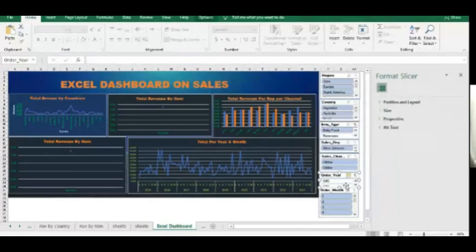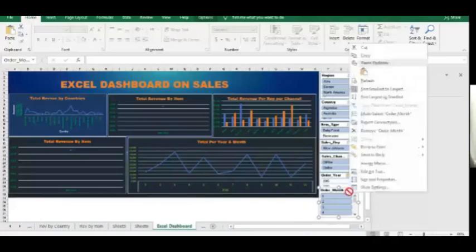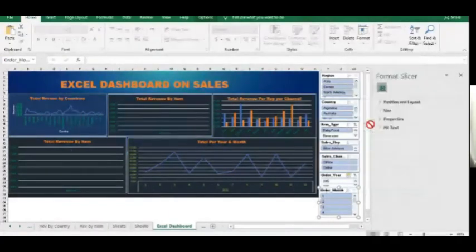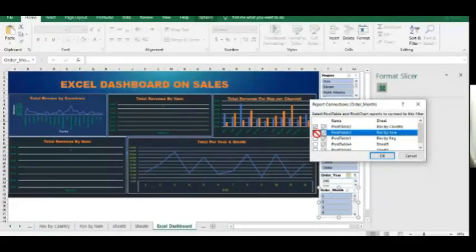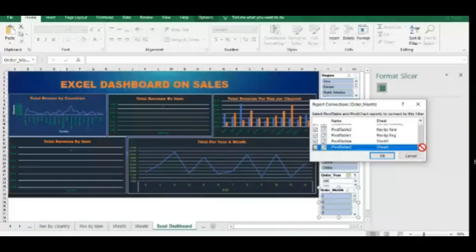You click OK. Then finally, other months. You click here and select the tables, and then click OK.